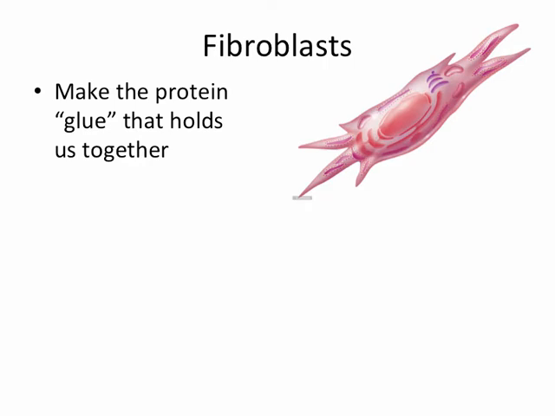We'd all be on the floor in a pile. Okay, so we have glue, we have proteins that cells stick to, and those proteins stick to one another, and that's what enables us to hold our shape. Fibroblasts are critically important for creating that glue, maintaining it, turning it over, particularly when we get hurt.